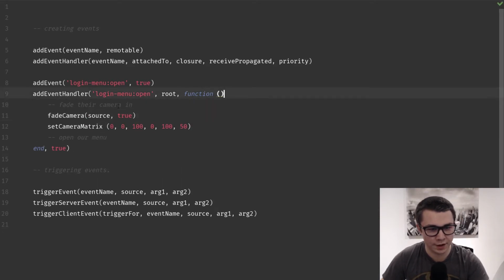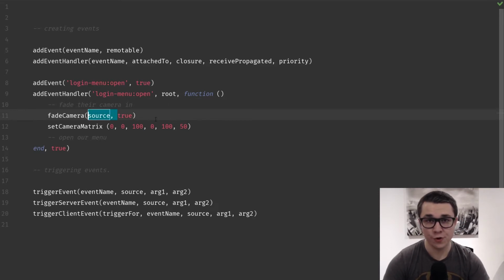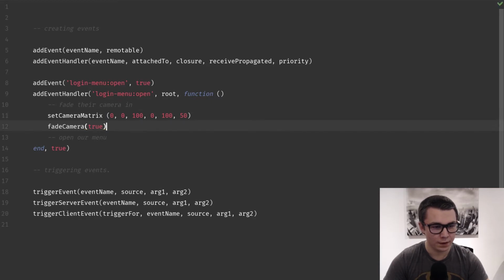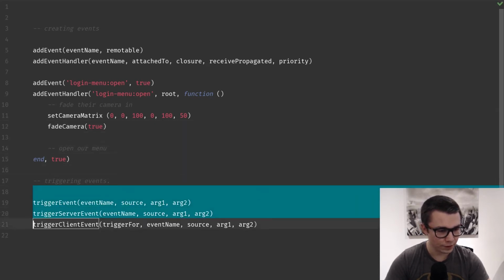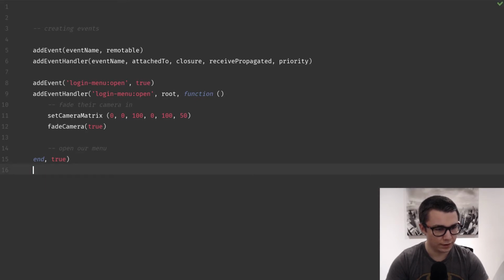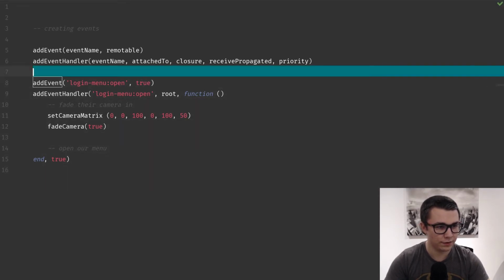I'm going to get rid of our time join because we don't actually need that. And now, when we're running it on the client side, we don't need to specify who we're running it for because we're running it for the client that's running it. So we just specify fade camera true, and it should fade in our camera. We'll have that happen after we've set where they're looking at so that we're fading into actually seeing something. And then we'll go ahead and open our menu. So let's get rid of this, and we'll get rid of this.